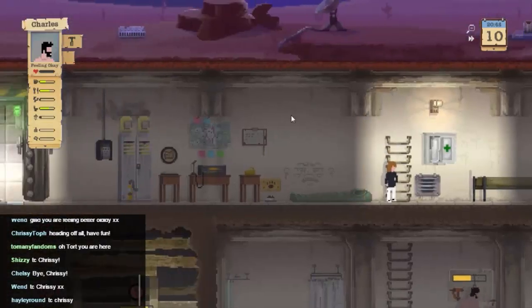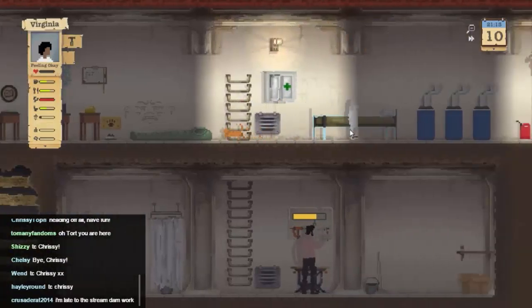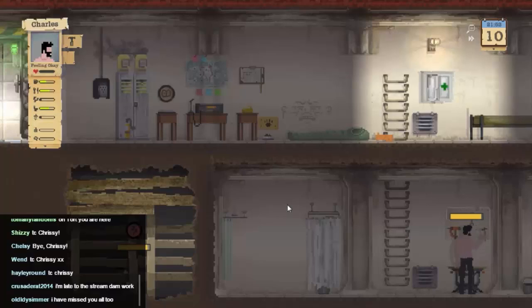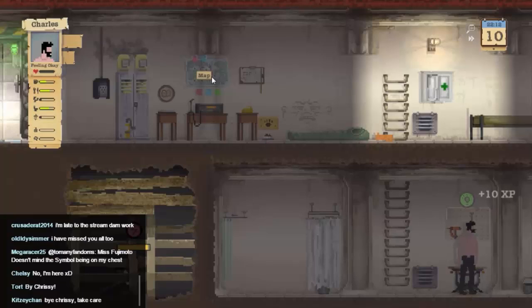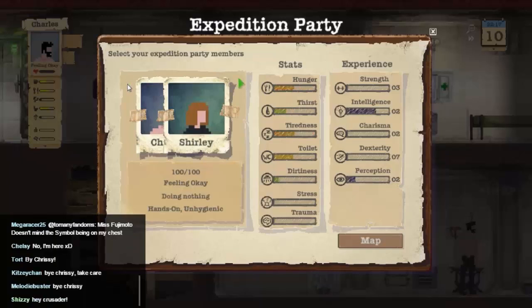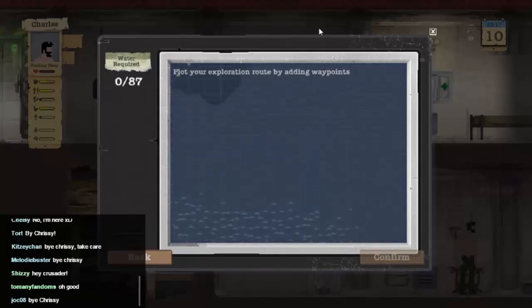Bye-bye, Chelsea. Thanks for coming along. Yeah, that's nearly done. When you're done, Virginia, you go and sleep in a decent bed. There we go. Sleep. All right. And all right, let's get this expedition on the road. Set up expedition. So you and Shirley, okay, and let's do this map again.